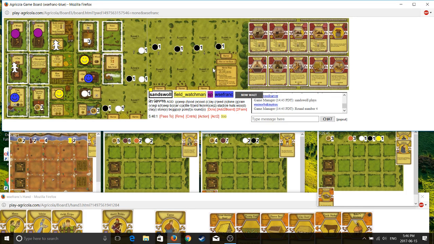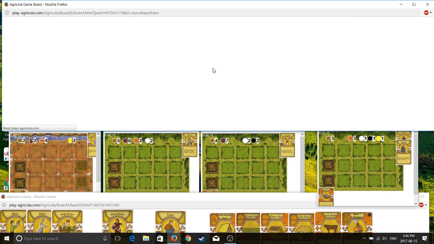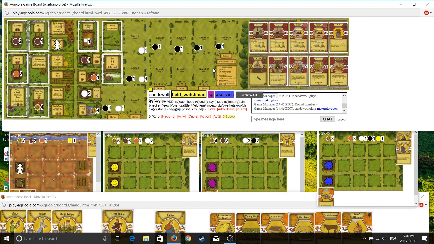So I expect him to build clay oven with his first action here and stay on start player. Yep, there we go. That's really too bad. Oh well, I'll just have to make sure that I get the stone oven.